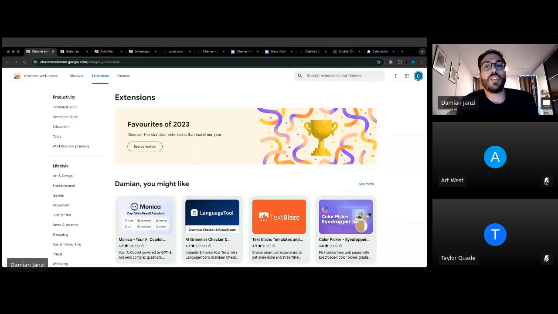So let's talk about Chrome extensions. Before we start, obviously the topic today is building Chrome extensions with no code, more specifically using Bubble. But first of all, I'd like to cover, just for a few seconds, what Chrome extensions essentially are and why you would want to build one. Because ultimately, there's a lot of hype in the last 1 or 2 years, especially now with AI, around Chrome extensions. But I just want to take a step back and talk about what types of Chrome extensions there are. So we're going to start with that.